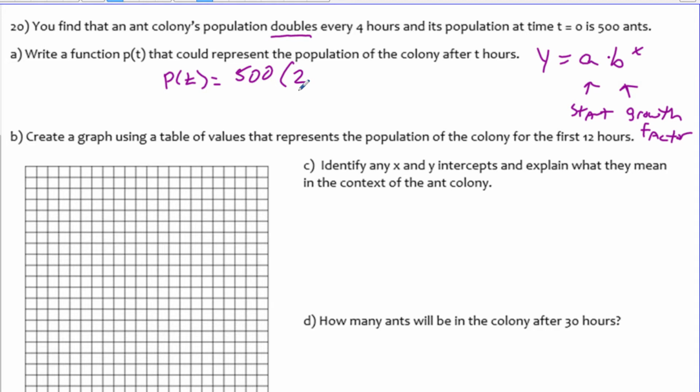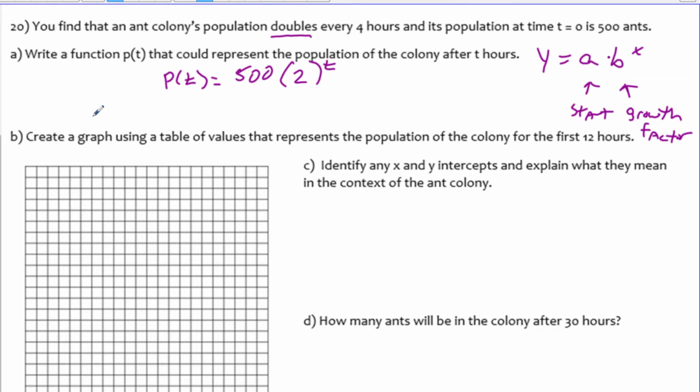We are doubling, so we're just going to say, you know what, not 1 plus. Those are for problems with percents. We're just going to say doubling, times 2, okay? So we're going to say 2 to the x, okay? So this is my function, but we'll use the variable that they use, which is not x, they use t. So I'm going to get rid of this and replace it with t, because we're doing p of t. And so we could use this now to do a prediction for any number of hours starting at time t equals 0.